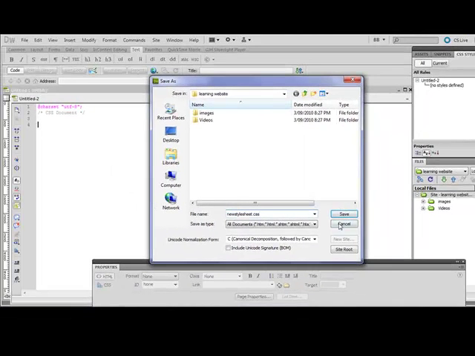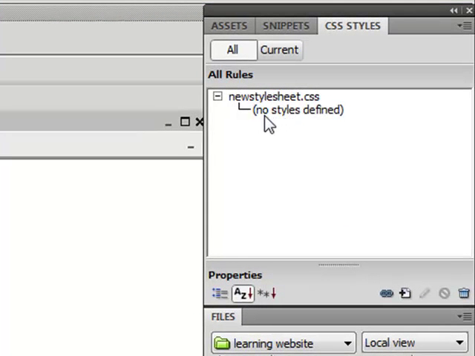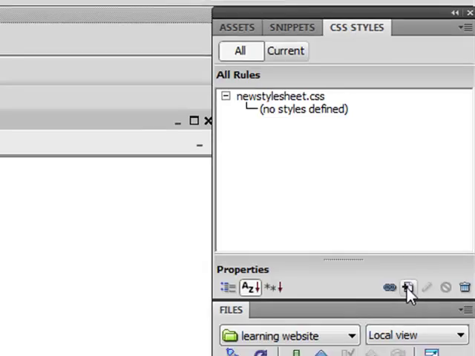Okay, I'll save it, and you've got a CSS style sheet, but it has no styles defined. The easiest way to define a style is to use this CSS style tab, and there is a paper sign with a plus which says define a new CSS rule.